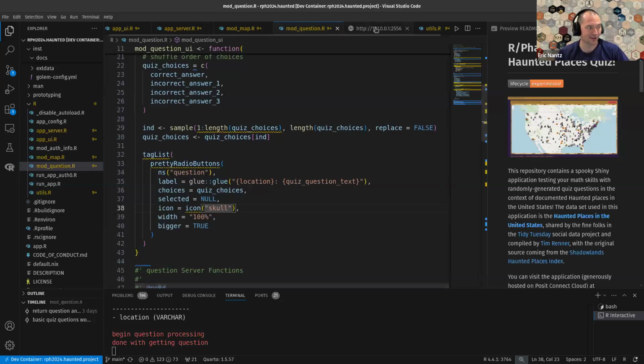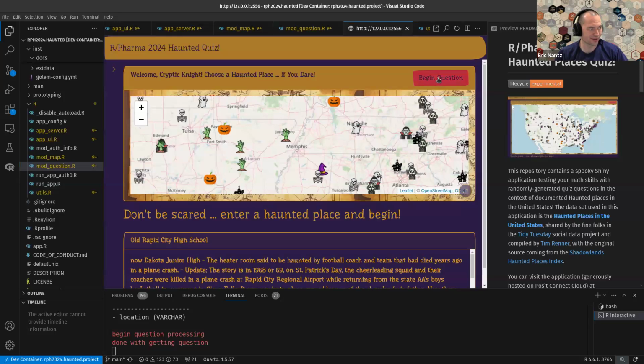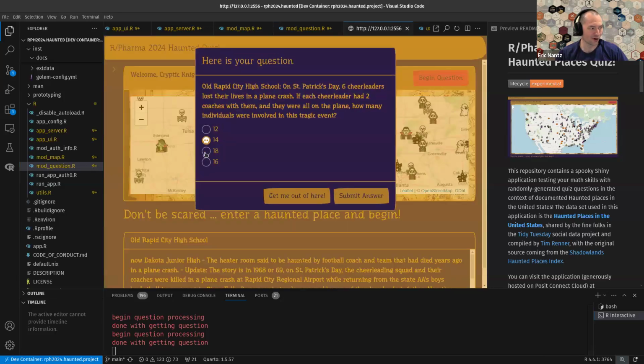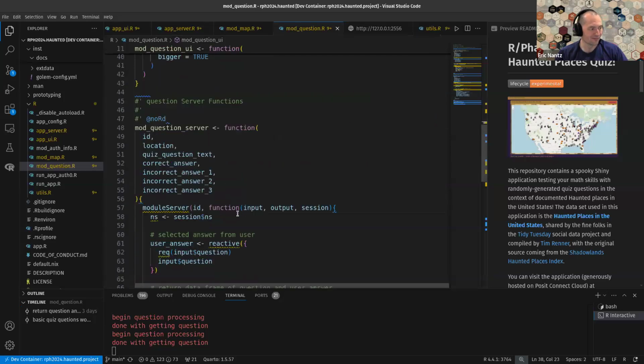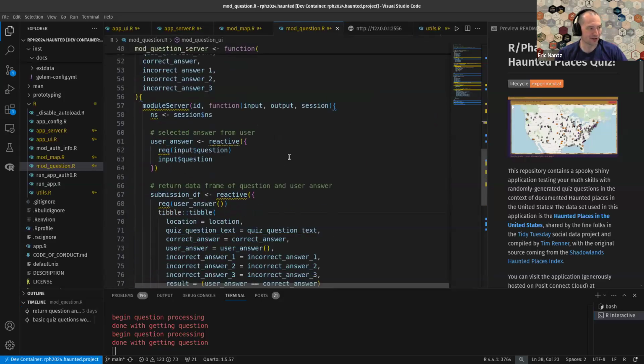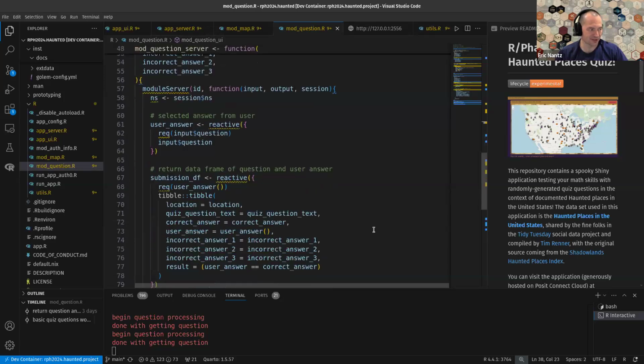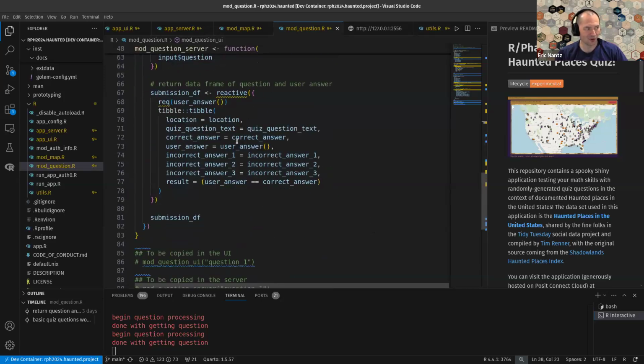So when you click the question, let me hit that again, you get a little skull icon as the marker here. I thought that was pretty neat, so I had fun making that one. But it's pretty straightforward to get those questions in, and then I assemble that as a tibble, all the user responses with both the correct answer and the incorrect answers.